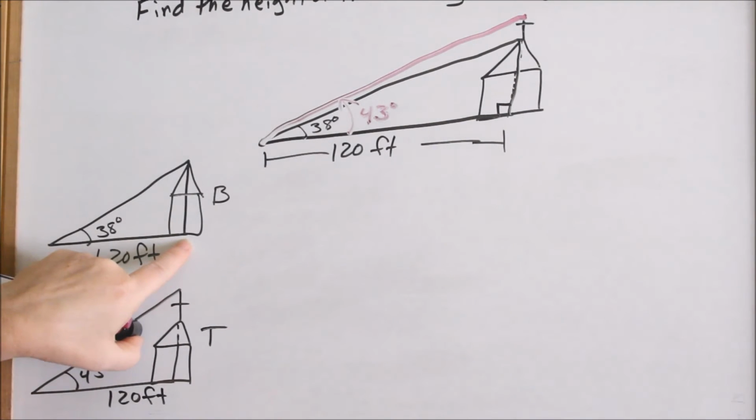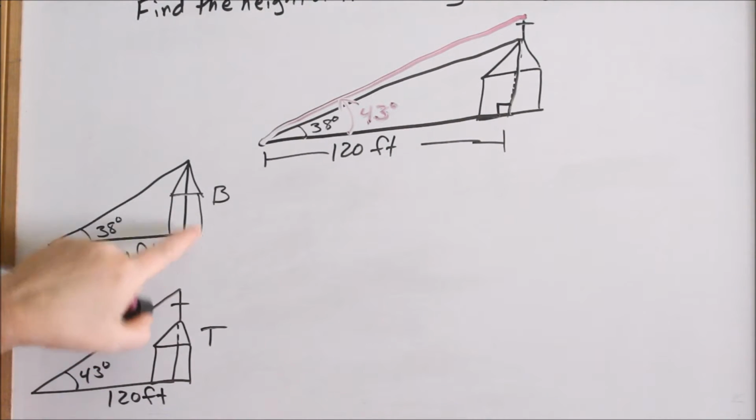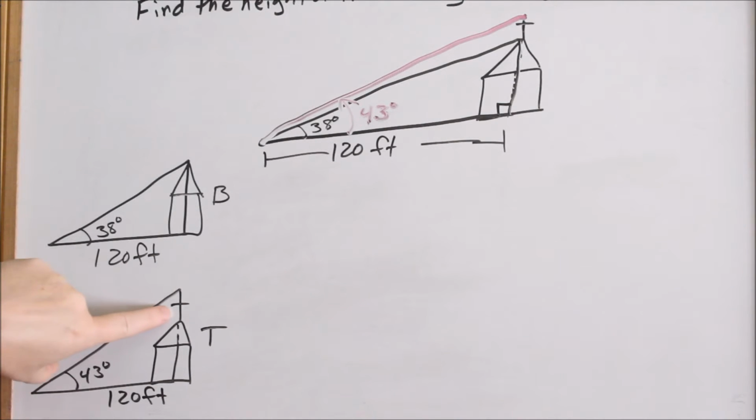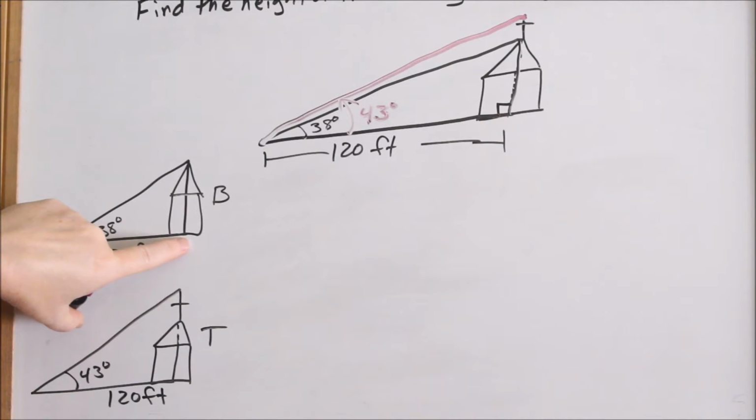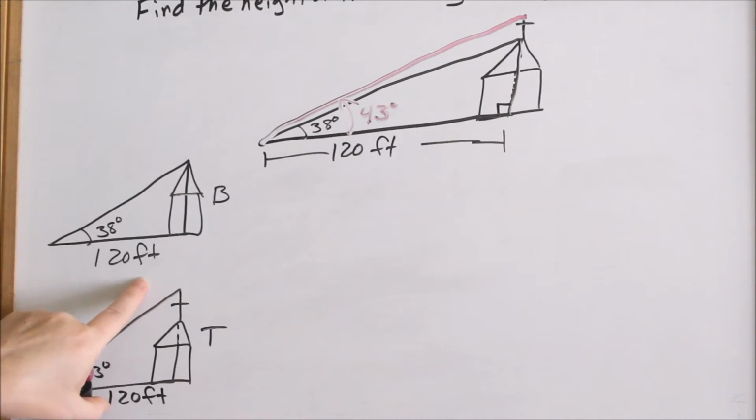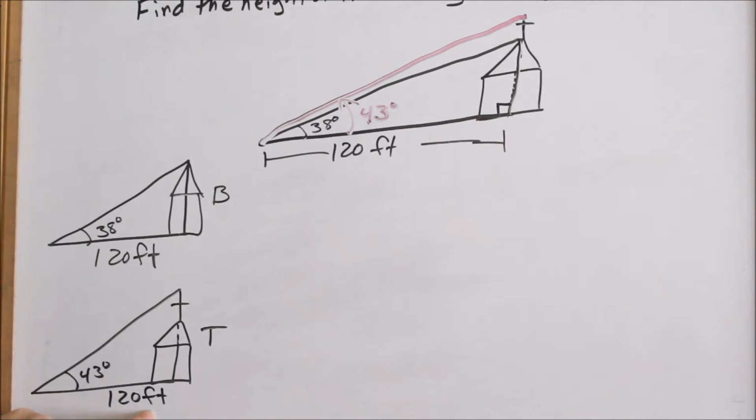Then find the height of the building, which we can use this triangle. Then the very last question is, find the height of the cross by itself, okay? So we're going to be finding the height of the building, which we can use this drawing right here. We're going to find the height to the top of the cross, which we can use this drawing right here. Then if we want to find just the cross by itself, we can take the height all the way from the top of the cross and then subtract off the height of the building.